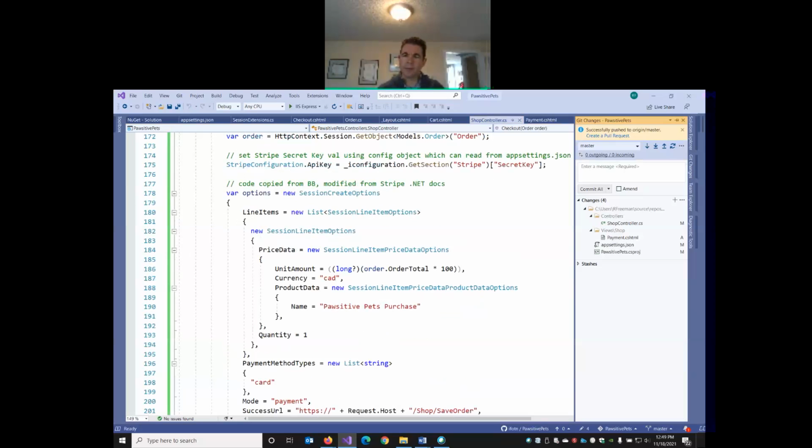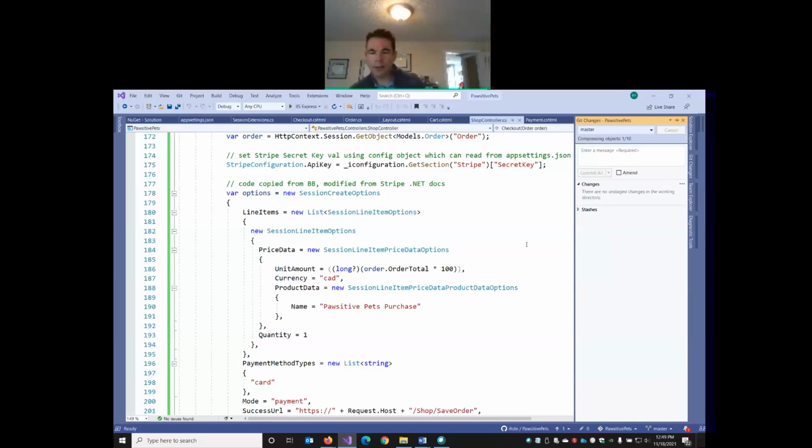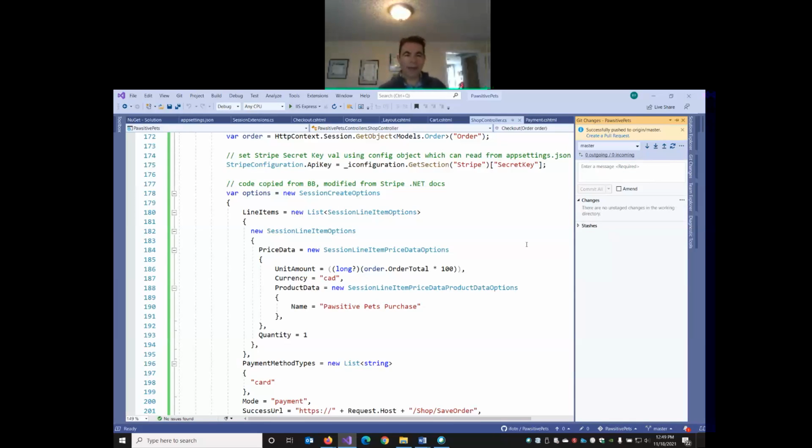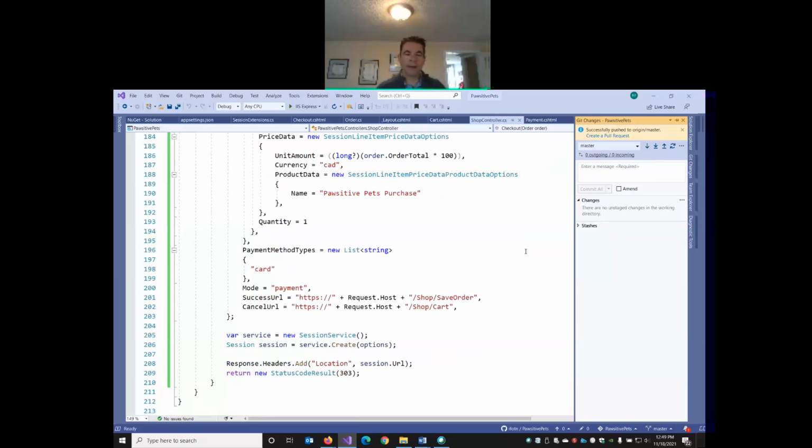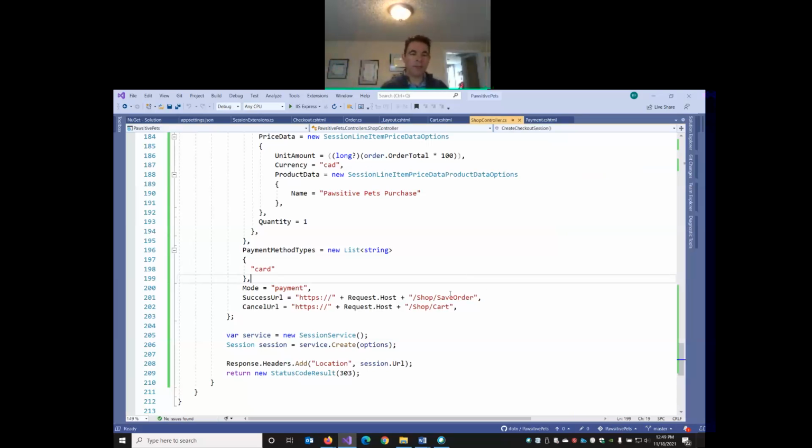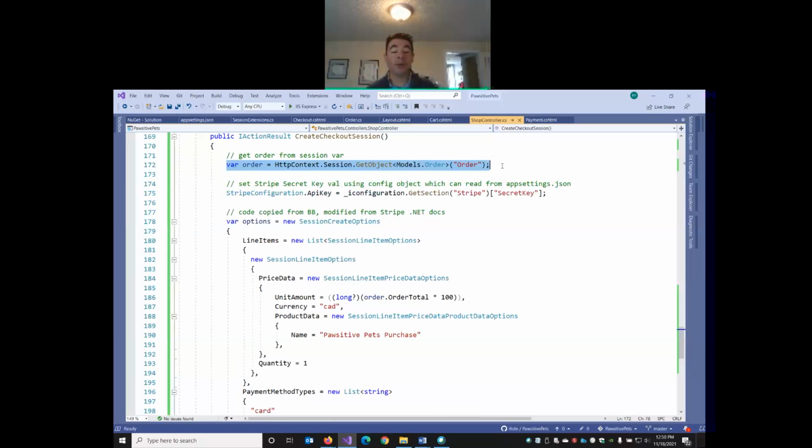Okay, I'm going to upload the latest changes. So this is our payment complete with Stripe. Okay, so I've uploaded to GitHub. So what we want to do in our last part of class when we come back is we're going to need to build the save order method that will again fetch our order from the session, save it to the database, save all of the items along with the order.